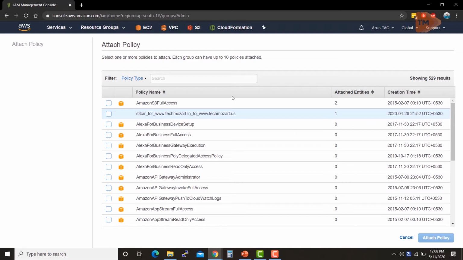I can go ahead and attach it, but it is not going to help in the case of a particular group. This was basically for S3 to do a cross region replication, so this is a policy just for S3 bucket replication. It won't help us in this case, but this is the kind of thing that you can use. If I had created another policy, I could have just selected that policy, and that policy can have multiple permissions under it. So that is what a policy can do.